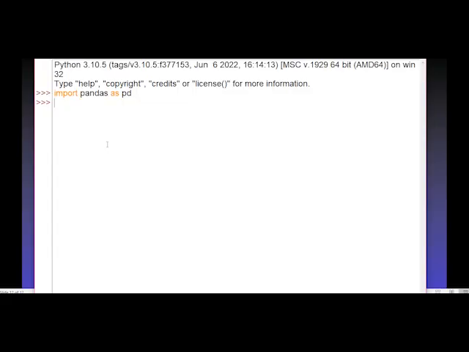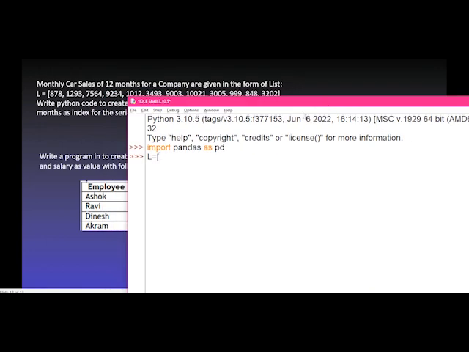I am just giving some 3 values, creating it for the first 3 months. Okay, 78, 1, 2, 9, 3. You have to create it for all the months. So, my list is created.